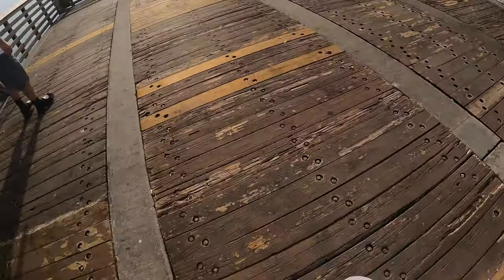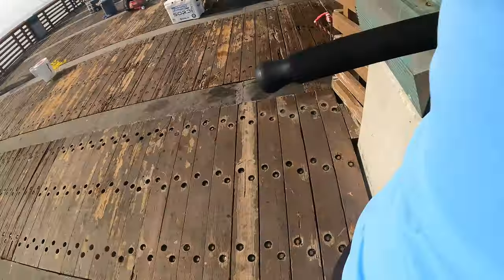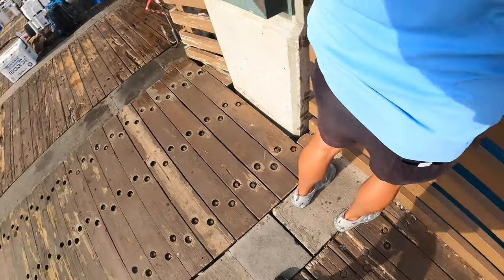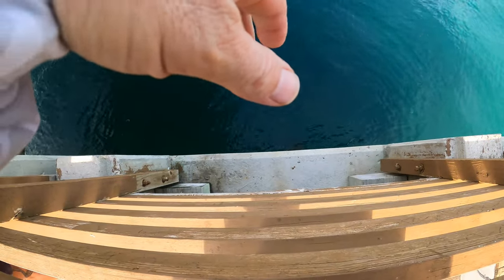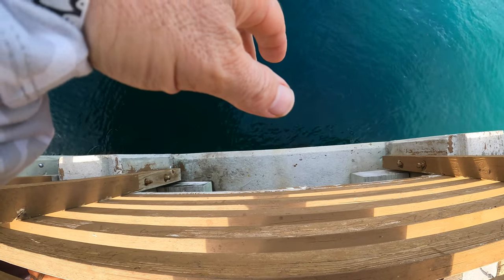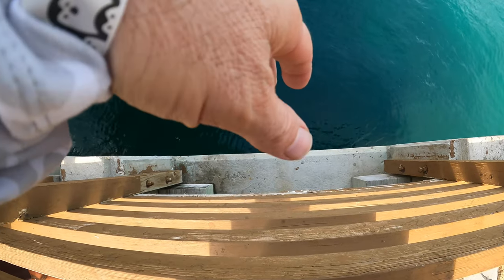Is that you? Yeah. Oh, that's messed up, bro. I was like, what? One of my favorite ways to pass the time on the pier was to sneak up behind Jack and tap his rod, making him think he had a bite. Sorry, I feel bad now. No, you good. I'm sure you'll get me back.